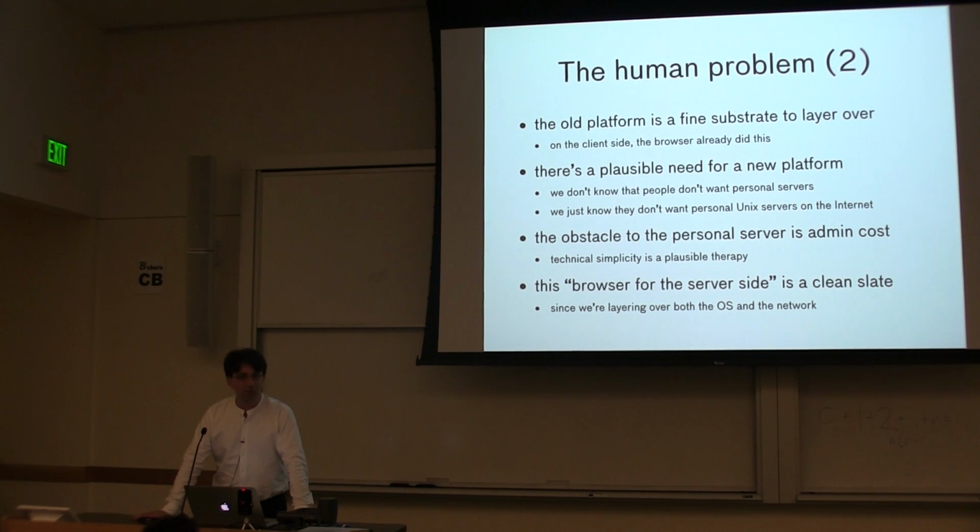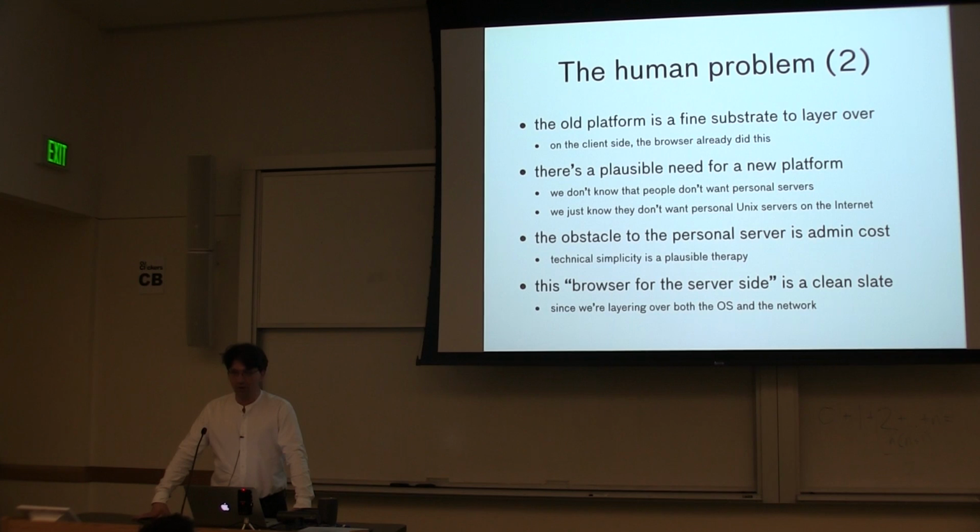And I would say basically we don't know that people don't want personal servers. You ask them, you tell them what a personal server is, and they say, yes, I want that. We do know that they don't want Linux and internet personal servers. We do know that my mother is never going to run an open Linux server on the internet. So there's a real case to be made for saying, okay, we need a new layer here.